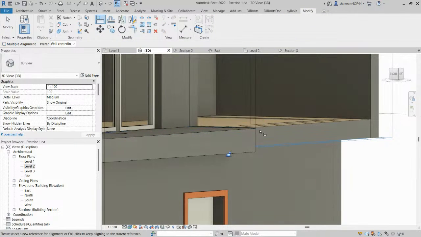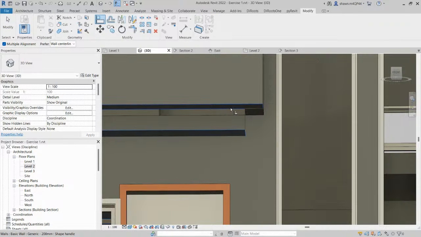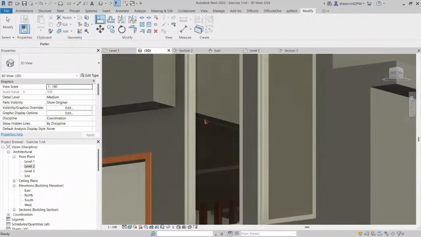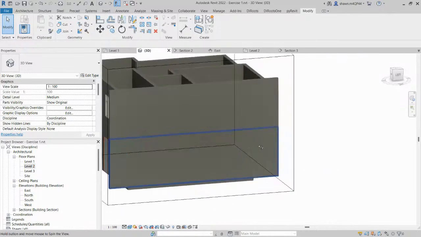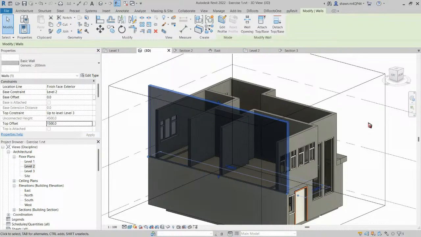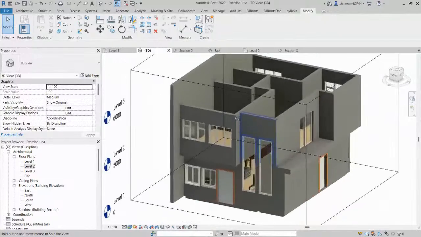And then let me just drag the top offset from level 3. Have a 1,500 value. I think this will do. Okay.